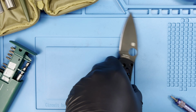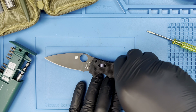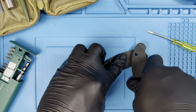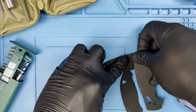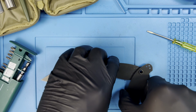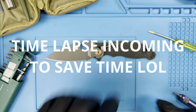Woo, this lanyard barrel, I'm telling you. Pain, pain, pain. What a pain. Let me try to jiggle it off. There we go. It's coming, it's coming. It's just very snug, if you can't tell. Oh, goodness. Let me try to go the other way. Move the scale over. Let's try to go this way. Gosh. Such a pain in the butt.